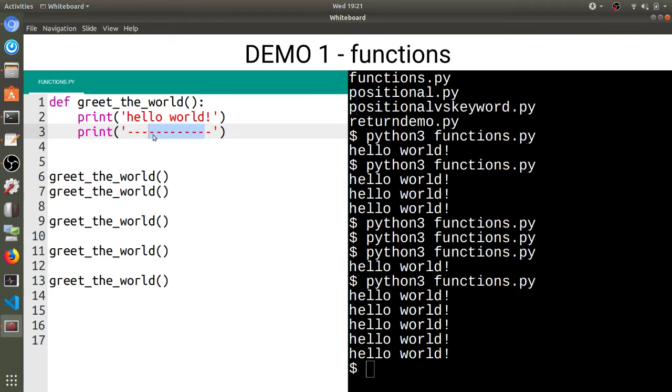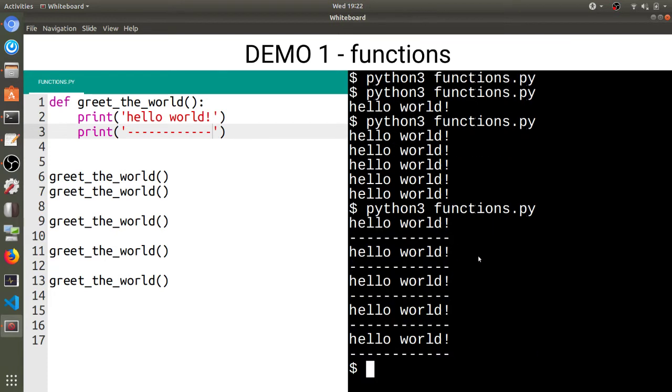Here I added some lines, just a print statement with some lines, and now all of the hello worlds will get those lines at the end. So we define the function, which just prints out two lines of text. Then we can invoke the function as many times as we want after that. Questions about this?